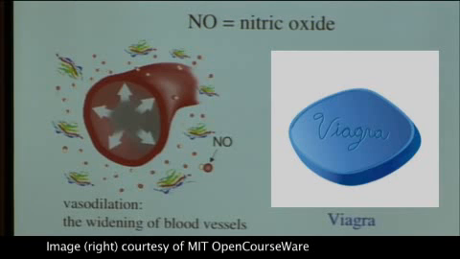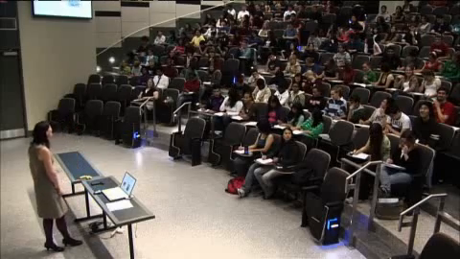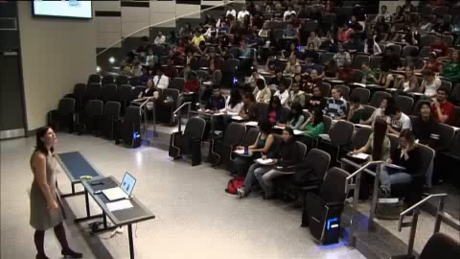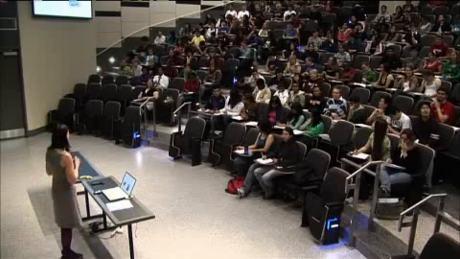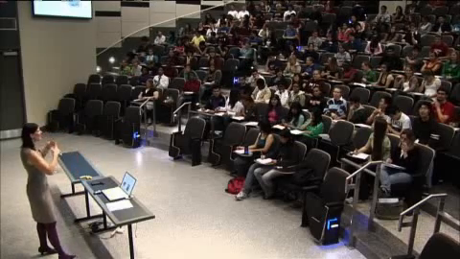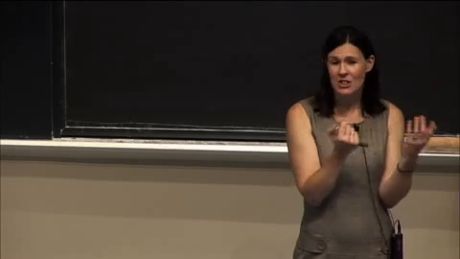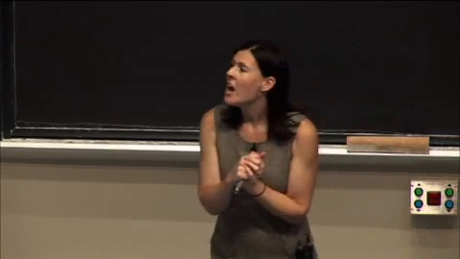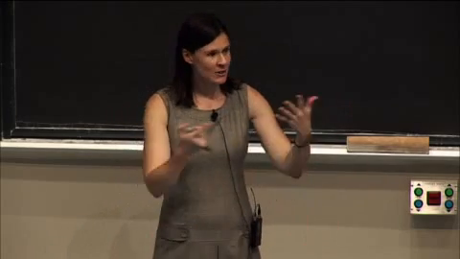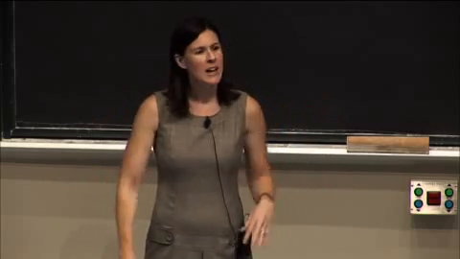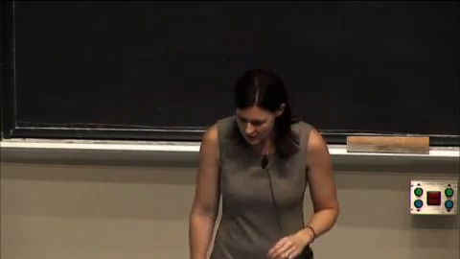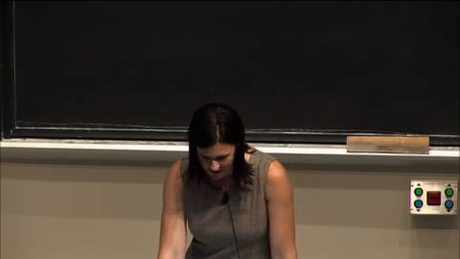So this is Viagra. Some of you may be familiar. I think everyone's heard of Viagra. Now you know how Viagra works. Viagra inhibits the breakdown of NO's binding partner in just certain areas, not everywhere in your body. So in those areas, what happens is you get more NO signaling, you get more vasodilation, you get increased blood flow. So that's a little bit of pharmacology for you here today.